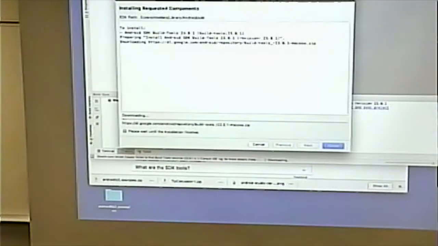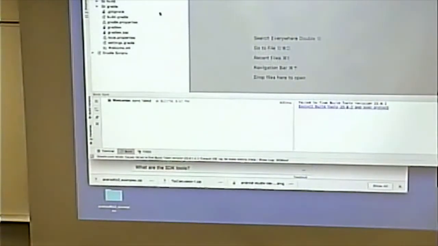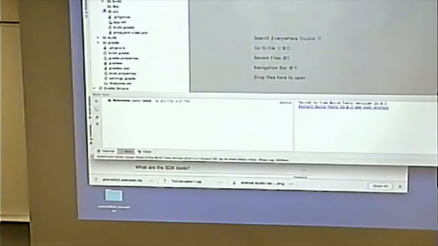The first one was the SDK itself. This is the build tool, so this has a slightly different version of that as well. Apparently, this was designed for Mac OS. I am going to hit cancel, so we won't be able to run this app, but we will still be able to look at the app. Okay, we're going to look at some of the folders. First, we're going to look at the app folder. And we're going to see a couple of folders inside of that.